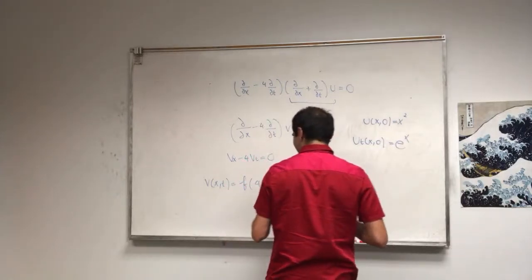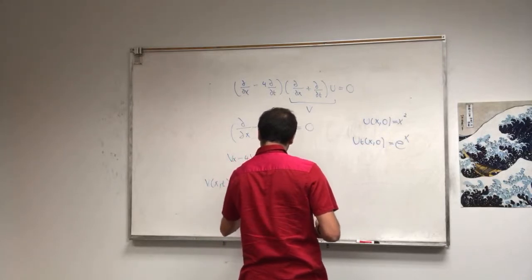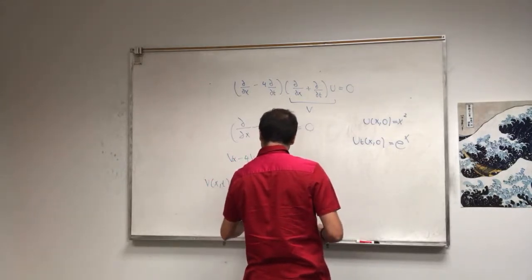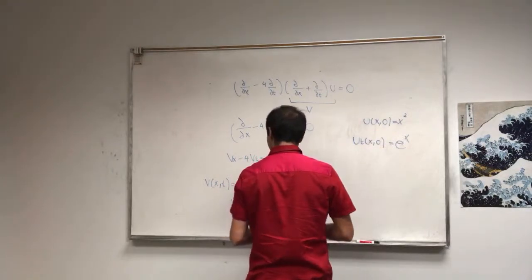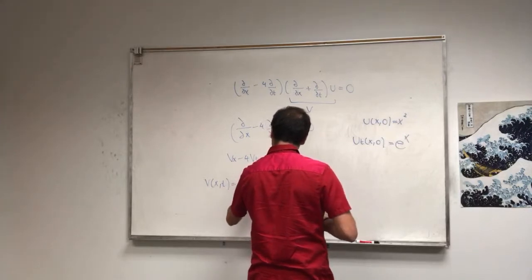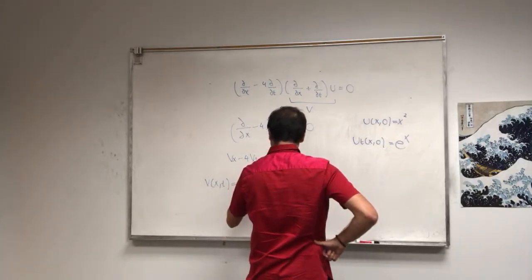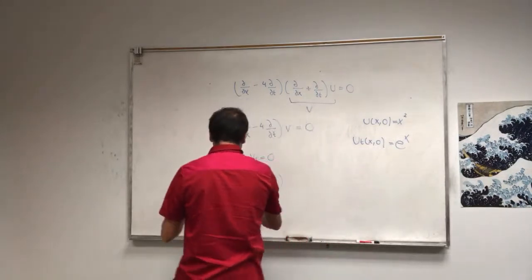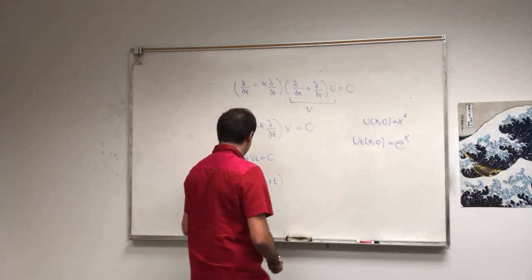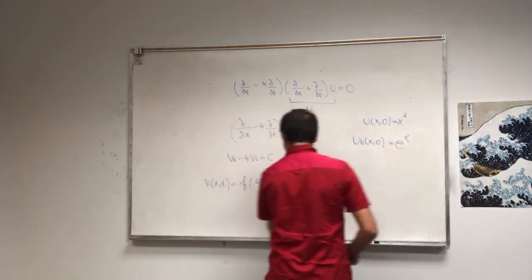Again, it's just a transport equation I'm blanking out on, but let me just check. So vx is 4f prime of 4x minus t. vt is minus f prime of 4x minus t. No, so it might be the other way around. So t minus 4x plus t. No, wait, sorry about that. 4x plus t. I think that's the correct one. Because if you differentiate that, vx minus 4vt becomes 4f prime minus 4f prime, and that gives you 0. Very good. So we have that.